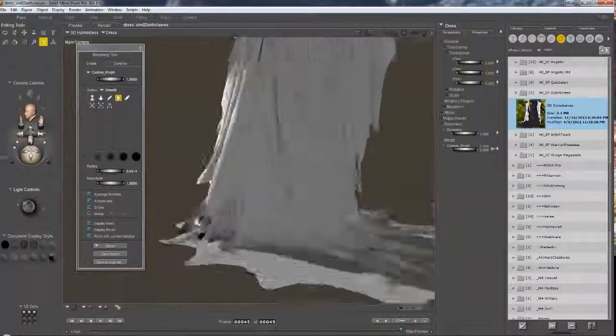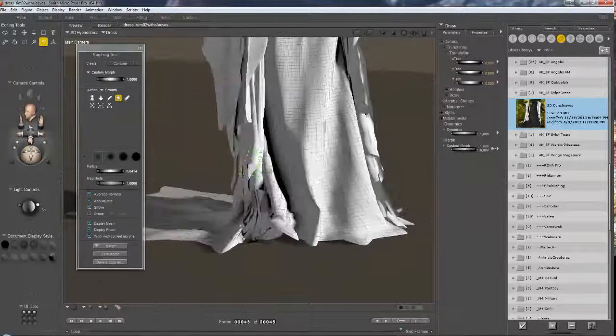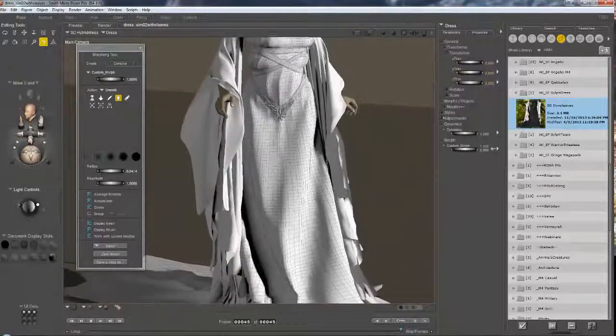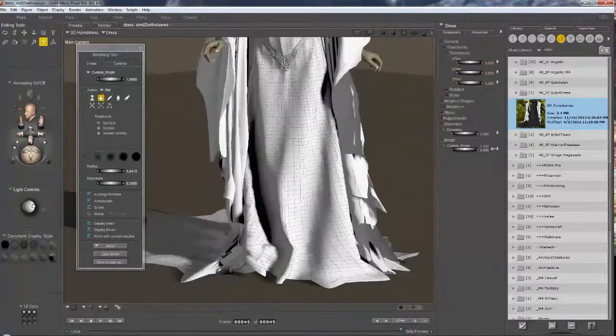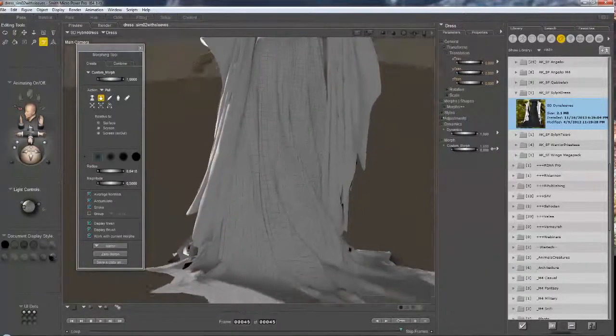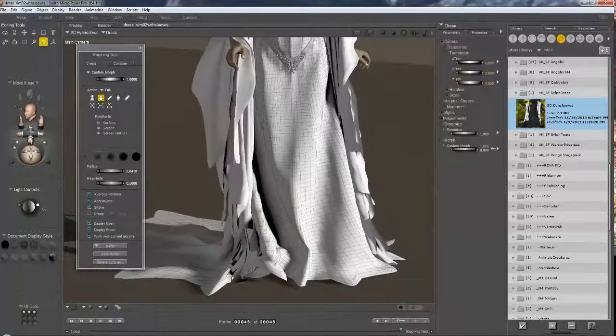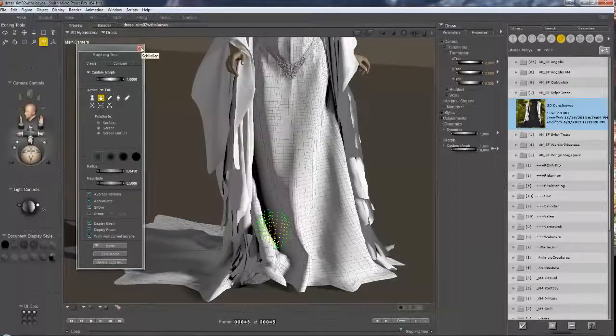I would recommend to play around with this a little bit so you get a feeling for what the different brush options do. You have a pull option, which essentially pulls the mesh out to you. You can play around with these relative to options, which will do different things. Just play and find out which setting is the best for you. Okay, when you're done, just close the panel.